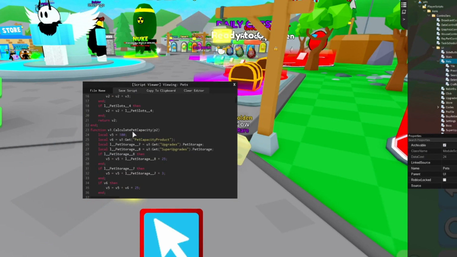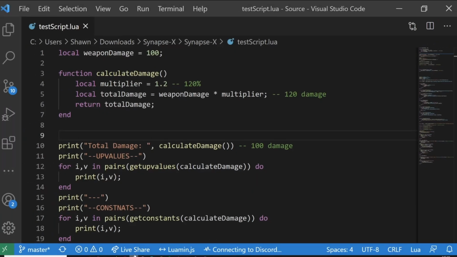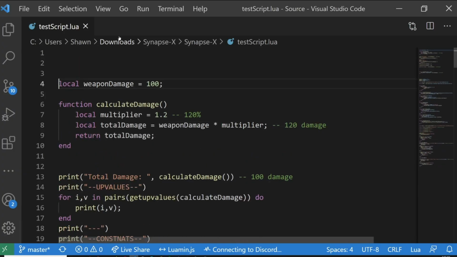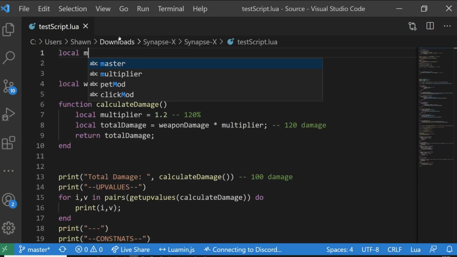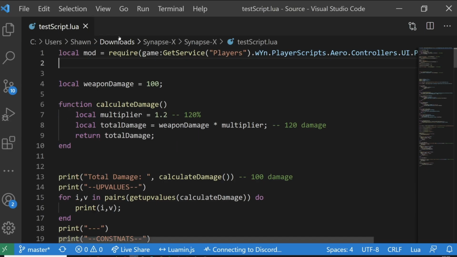Now, since it's within a module script, what we need to do first is reference and require the module script so that we're able to access this function directly from it. So I'm going to right click on the module script here and go to copy path so we can have the path location. I'm going to go back into Visual Studio Code, put some spacing, and add it up here. I'm going to type in local mod, short for module script, equals require, and you can watch my last video for more details on how to require module scripts. And I'm going to Control V, paste in that location to the module script that we want.